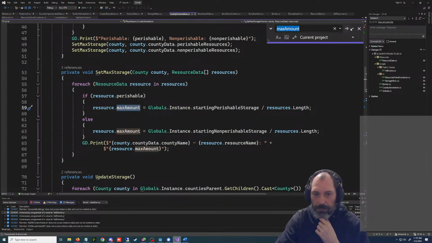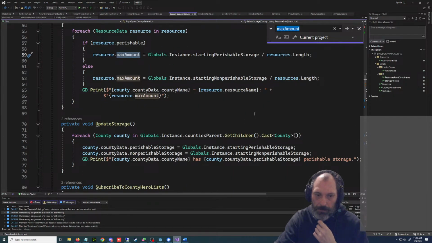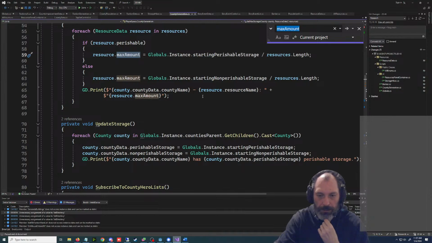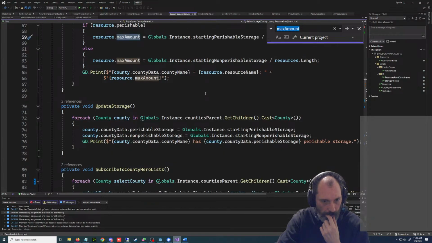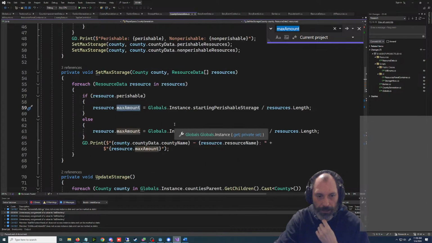Okay, so we are setting this. Oh, man. I wonder if we're ever updating this. This is going to be the county name dash resource. Where is this set max storage?